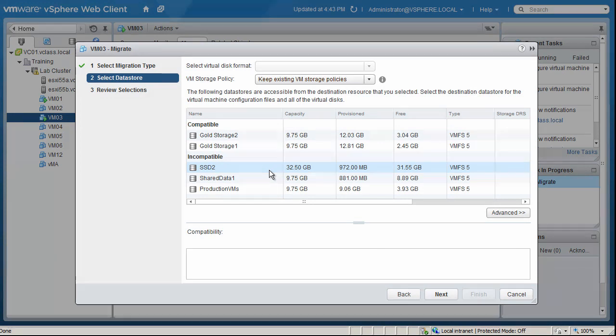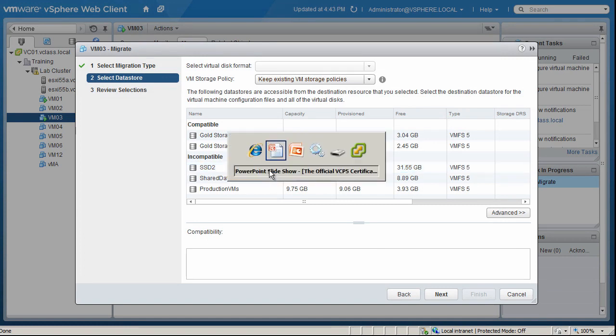And this storage policy, which used to be called storage profiles, is just new to vSphere 5.5 that we call it storage policies. You may recognize it as storage profiles. This storage policy allows me to keep the virtual machine where I need it to be in regards to the capabilities of the data store. So that hasn't changed. So what has changed in regards to VSAN?